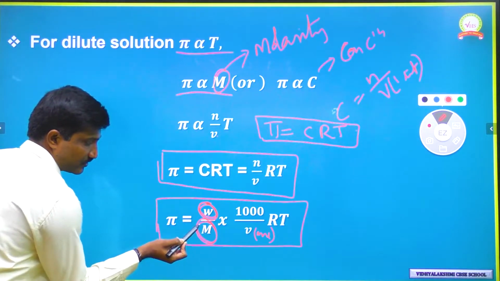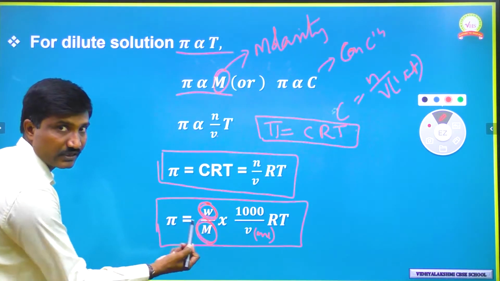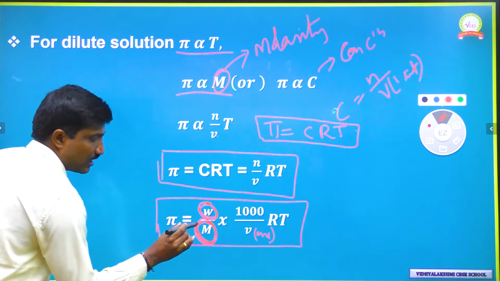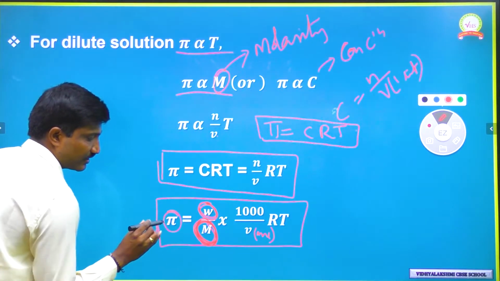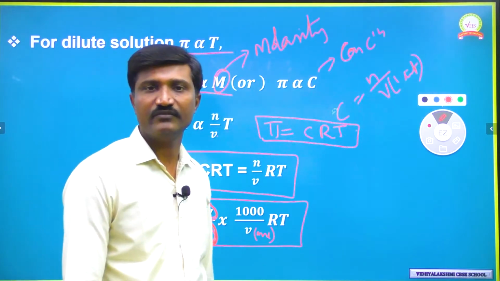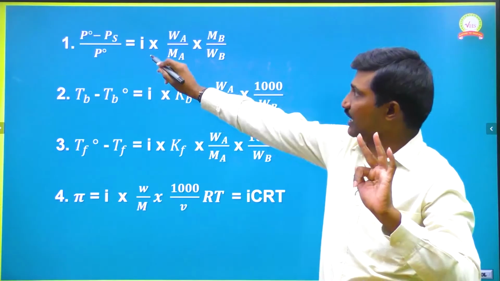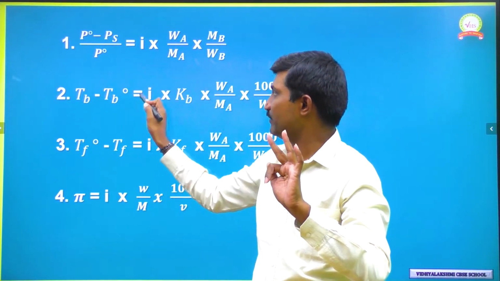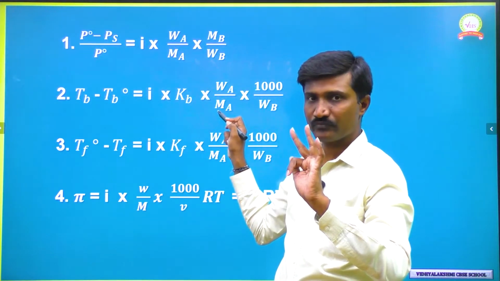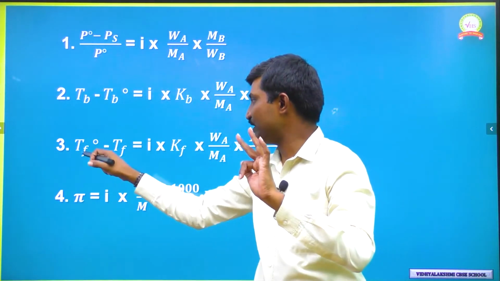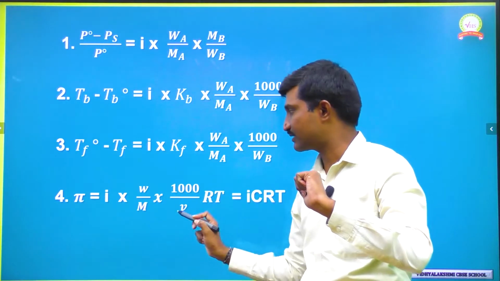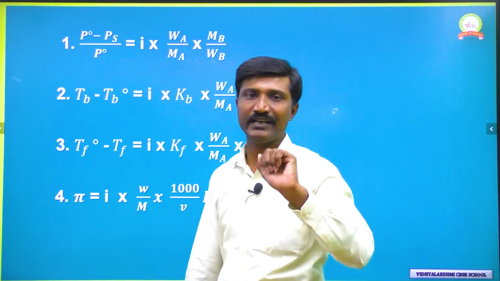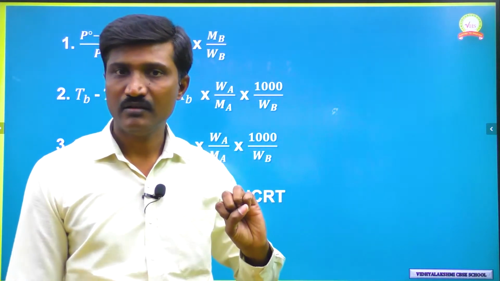So is this molecular weight of solute inversely or directly proportional to the osmotic pressure? It means inversely proportional. So we can say the molecular weight of solute is inversely proportional to the osmotic pressure, which is one of the colligative properties. Relative lowering of vapor pressure is inversely proportional to molar mass of solute, and elevation in boiling point is also inversely proportional to molar mass. Depression in freezing point is also inversely proportional to molar mass, and osmotic pressure is also inversely proportional to molar mass. So every colligative property is inversely proportional to molar mass.